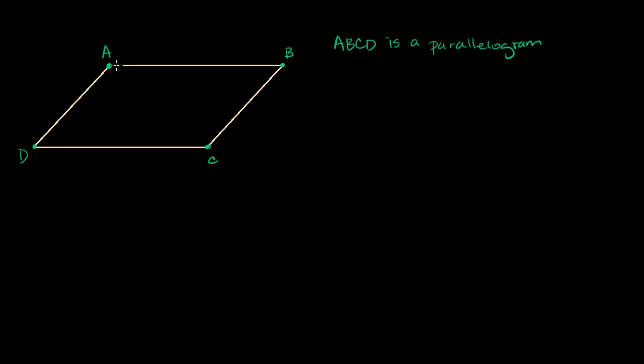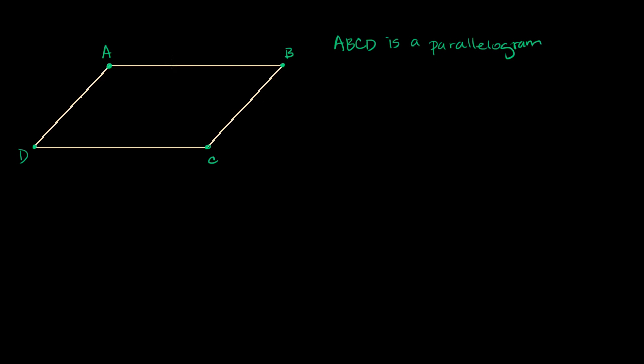We know that quadrilateral ABCD over here is a parallelogram, and what I want to discuss in this video is a general way of finding the area of a parallelogram. In the last video, we talked about a particular way of finding the area of a rhombus. You can take half the product of its diagonals, and a rhombus is a parallelogram. But you can't just generally take half the product of the diagonals of any parallelogram. It has to be a rhombus.